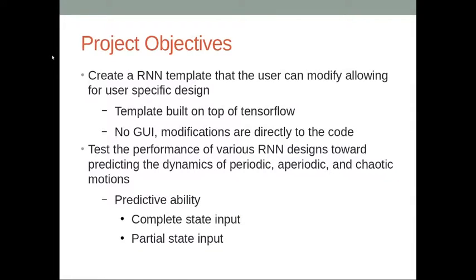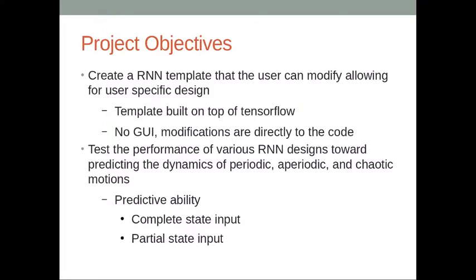More specifically, the project objectives are to create a template that a user can configure to a specific dynamical system or to set for a specific RNN design. Then we'll test the predictive performance across dynamical systems and across different RNN designs and see how well the RNN is able to predict the state at a next time frame.